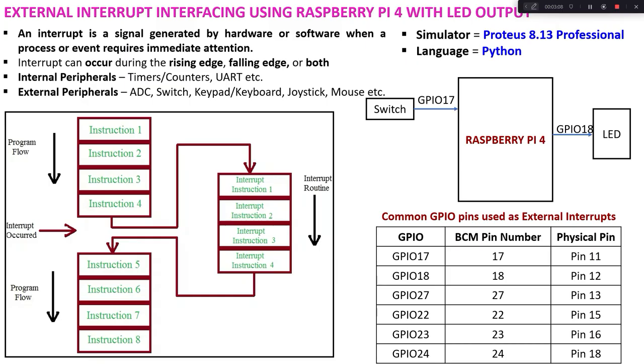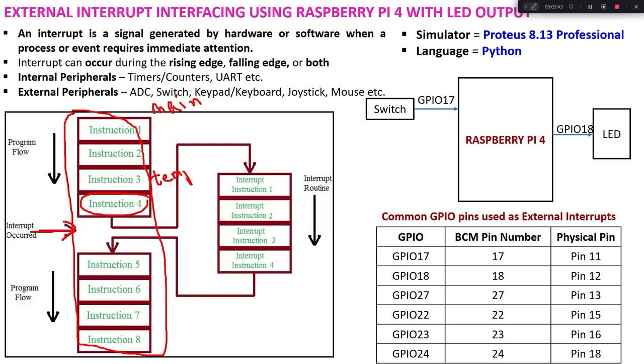The CPU will execute some program by default, right? So it might be doing some work by default. For example, this is the section where I have my main program, which the CPU is currently executing. During the execution of the main program, an interrupt occurs. A peripheral generates an interrupt. At that time, what will happen? First, it will complete the current instruction and then the main program will be temporarily stopped.